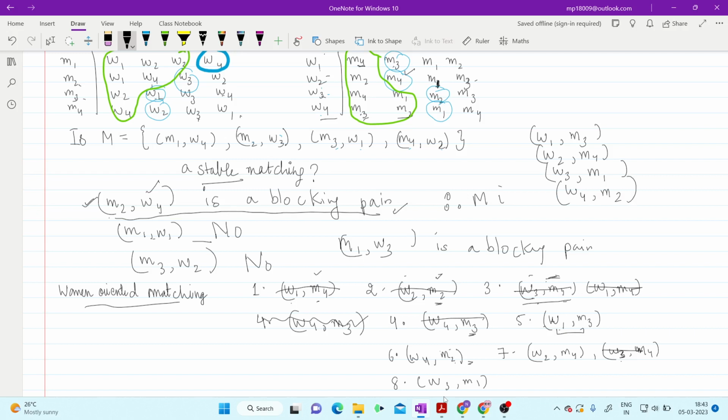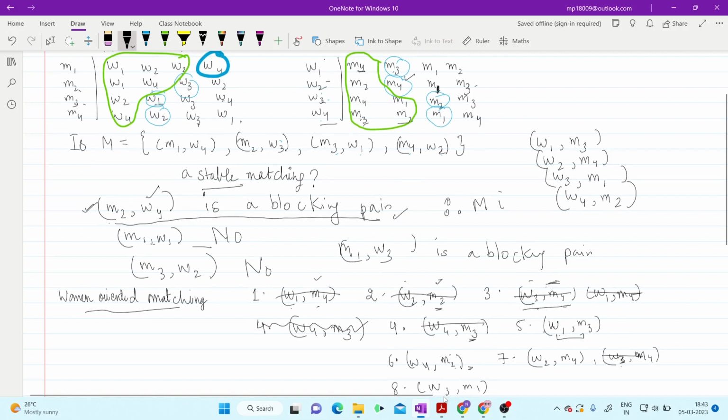So is this fine? At each of these steps we were just left with one woman, but we don't directly assign the person that is left. We go through her preference list to find the stable matching. We have to first approach the highest rated man who has not been approached before. We cannot directly assign the person that has been left over. So for this case, this is the perfect matching.